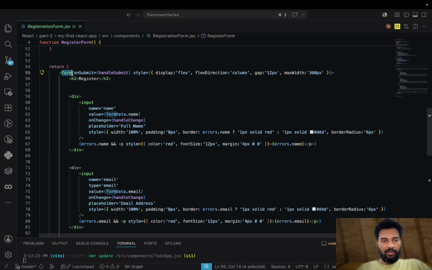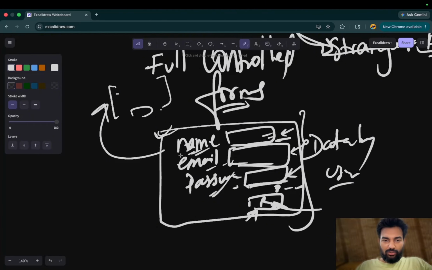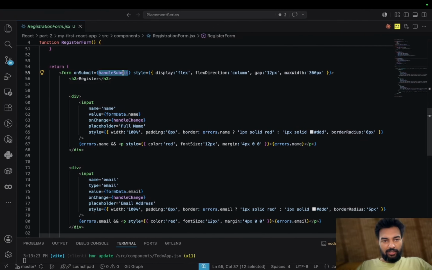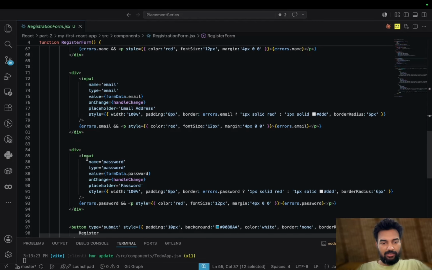We have a form and there is onSubmit. onSubmit will have handleSubmit as the calling function. When this form is submitted, that function is called, as that function will be responsible for doing all the checks and registering the user. You might be thinking that since we have a button, we can write onClick to call that function.